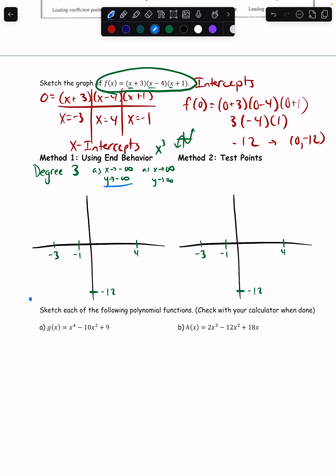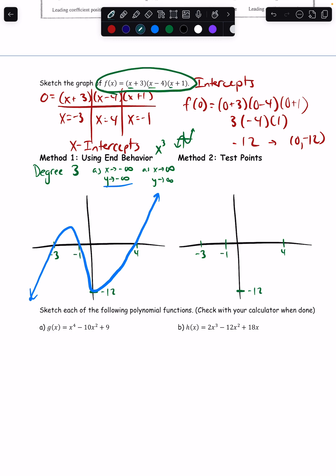And then for our sketch, these are the x-intercepts, so we're crossing at the x-intercepts. Cross, and then we have to come back down to cross again. Make sure you get to the y-intercept, cross that, and then we also have to get to this x-intercept. And now it just keeps on going up. Make sure you put your arrows. And that's all you need to do for the sketch. Not the neatest sketch in the world, but we're just sketching, it doesn't really matter.